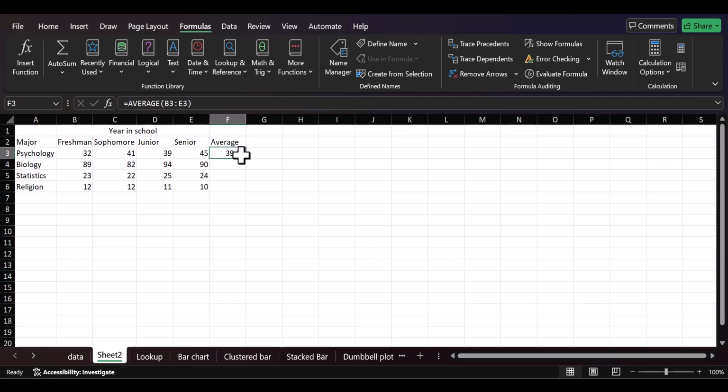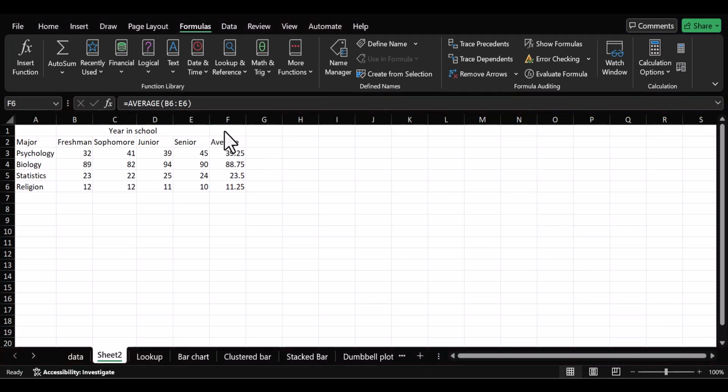The nice thing about doing it like this, choosing a range, is you can now autofill. So remember back in the other video where we talked about autofill, you can just take this and drag it down, and it has filled in the formula for us for all of these different rows. We didn't have to type it in each time. So that's kind of useful.